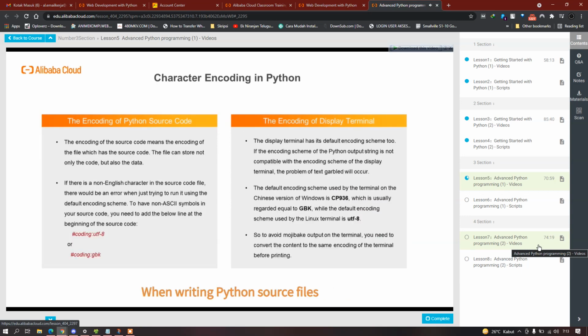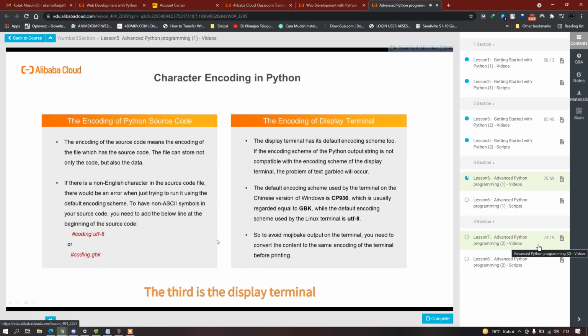The source file encoding refers to the Python code source file encoding. When writing Python source files, you can also specify the encoding. The method used is to add a line of coding instructions to the header of the original file. For example, we can use UTF-8 format or GBK format. This expresses the encoding format of the Python source file.